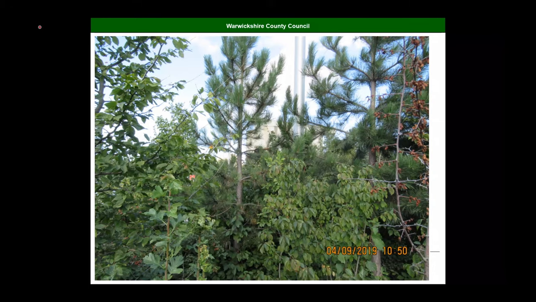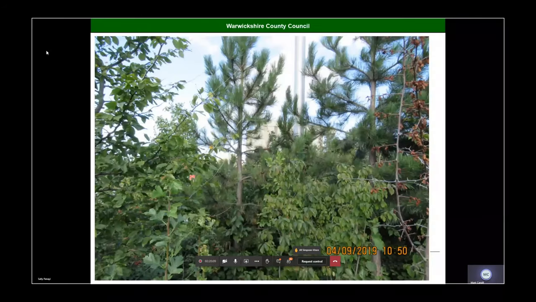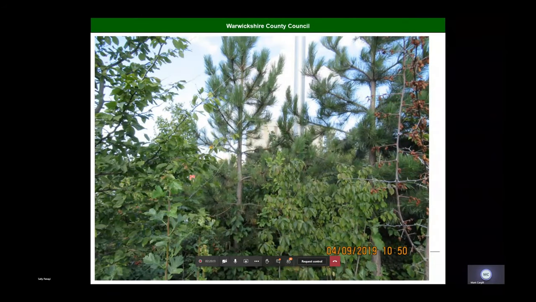Thank you, Chair. Thank you very much. So again, very thorough. Okay, I see it's a fairly derelict site. Now then, a couple of questions. First of all, the colour of the dome. It is quite high for obvious reasons, because it's physically getting the lorries in there. The colour of the dome, I assume, is to try and merge into the background a little bit. Is that correct? Yes, it is. Okay, then.